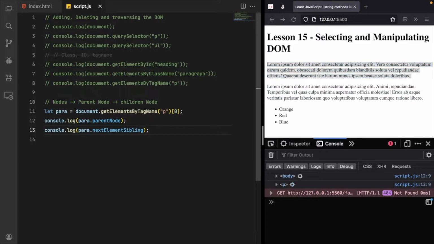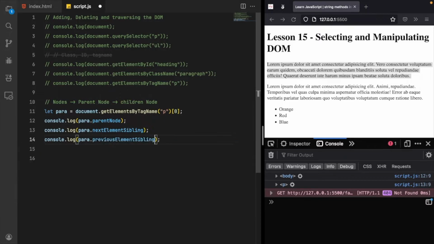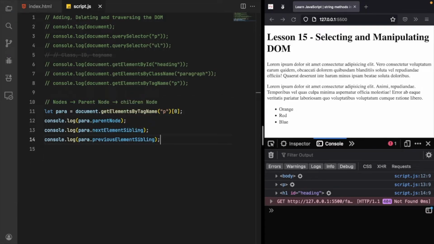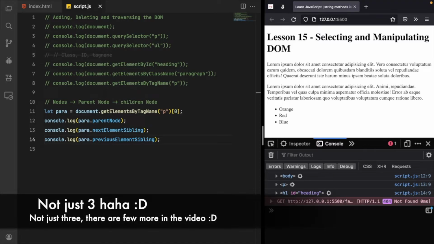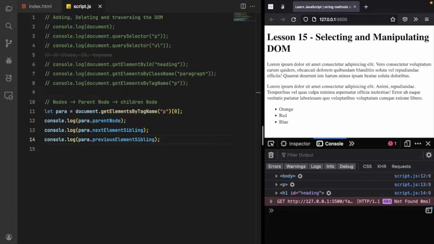And we do have one more method, which is nothing but previousElementSibling, which simply gives us the previous element. In this case, it's just the heading, which is nothing but this particular h1. So these are the three methods which we can use on the nodes in order to access the elements on the DOM. Last but not the least, manipulating styles.